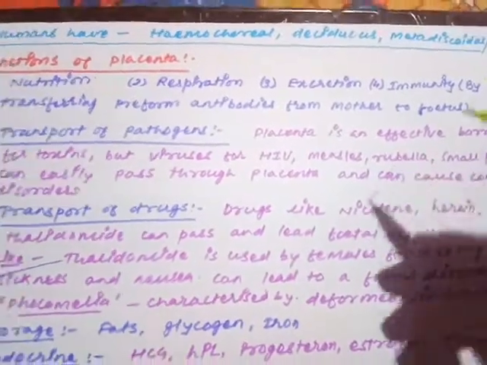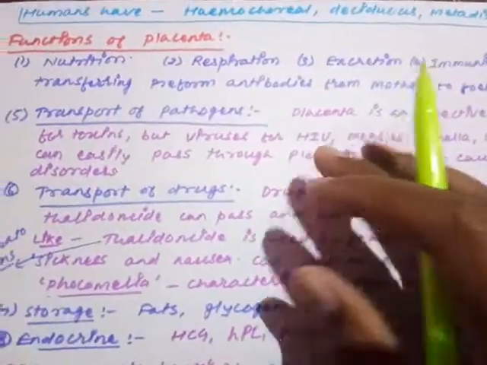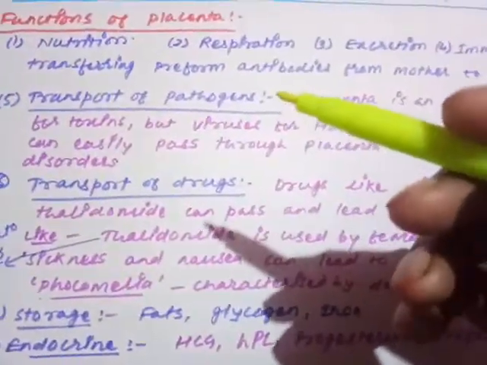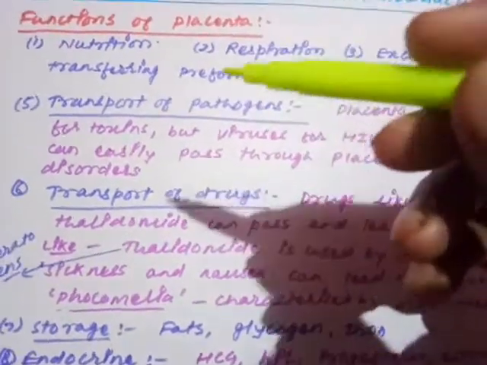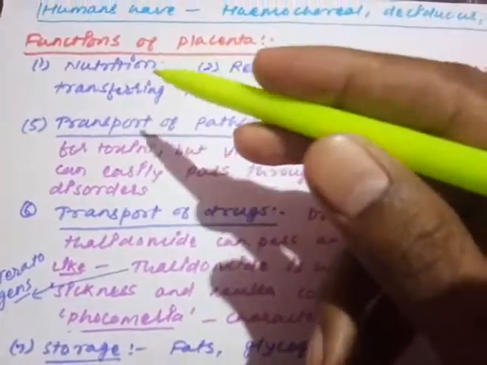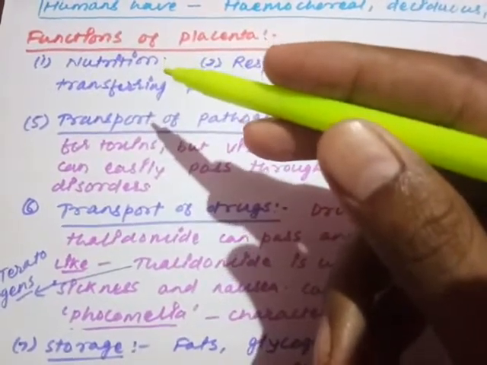एक सॉकेट के अंदर धसे होते हैं और उसमें भी कौन सा है? मोनोडिस्कोइडल है. Now we are moving on to the function of placenta. Even though we have discussed so many times about the functions of the placenta, one by one, very quickly I'm just going to discuss about that.